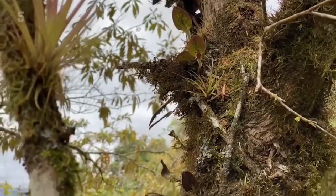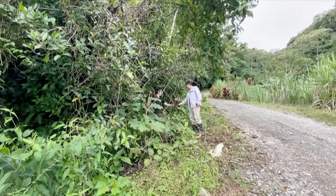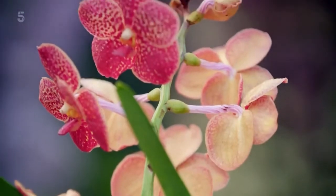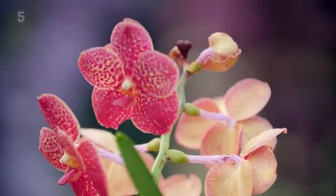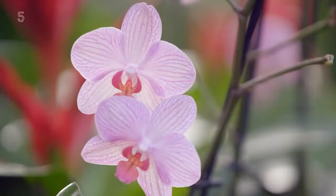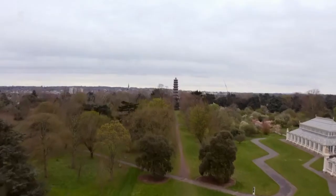One aim of this work is to help protect orchids from threats in the wild. There is one problem. You could say the beauty of the orchids is also its curse, because orchids are one of the most illegally traded plants. You can make quite a lot of money by trading orchids. We believe that by sharing knowledge with people about orchid diversity and where they occur, there might be more attempts to preserve the forest.